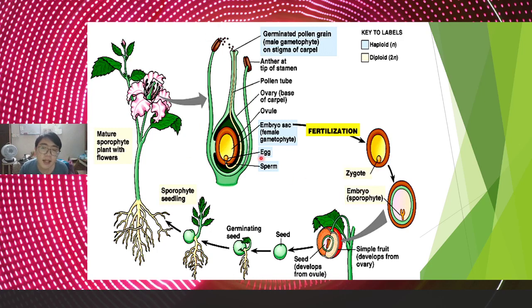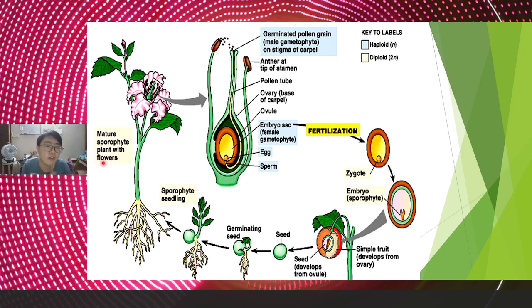Yang ni adalah gametophyte generation. Hanya ini sahaja. Ini tempat yang ada involve the reproductive organ punya. After mereka buat fertilization, akan involve dengan sporophyte generation. Then these all are the sporophyte, and then after the seed germination, got plant, got leaf, got root, and then after it matures, it becomes the major sporophyte plant with flower.